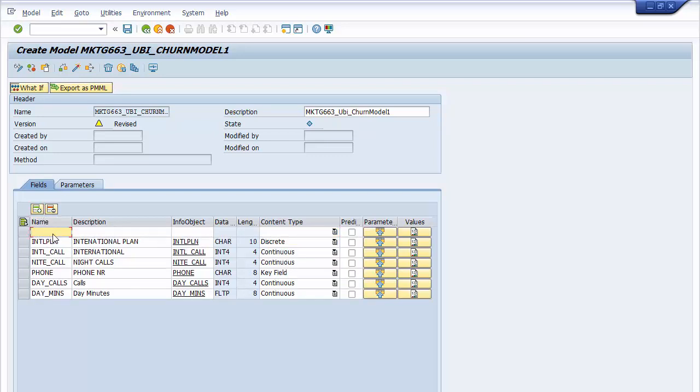Okay, next up, calls made in the evening. This is continuous.